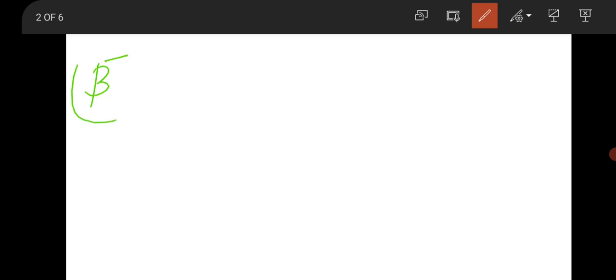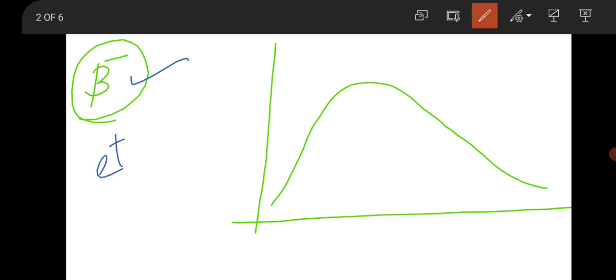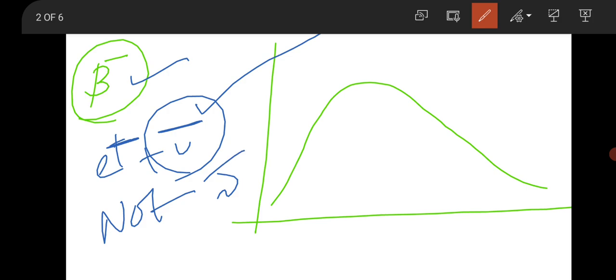They asked to write the energy spectrum of beta minus decay. The beta minus spectrum is like this. The panel asked if in beta minus, electron with anti-neutrino is emitted, so if this anti-neutrino will not emit in this reaction, how will the spectra change?